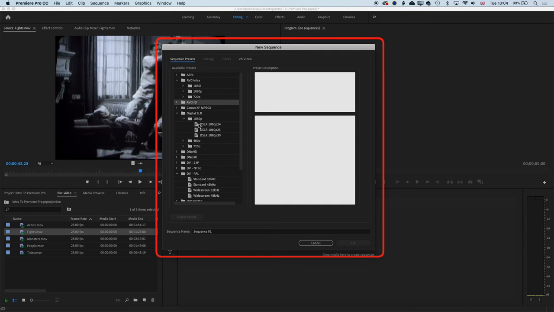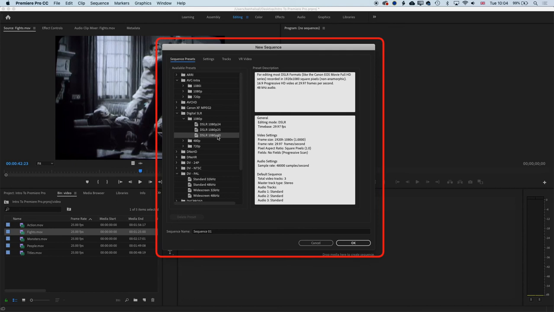These 60 frames or 30 frames per second here will be most of the time what you edit in, and it's a good quality format for any YouTube video that you upload nowadays. 25 frames per second would be the PAL equivalent, or the European equivalent, of that. And 24 frames per second is supposed to be more of a film look that people use. So sometimes people will shoot in 24 frames per second to give it a more film-like look. At 24 frames per second, it lets more light onto the sensor when you're shooting, so it has a different effect.